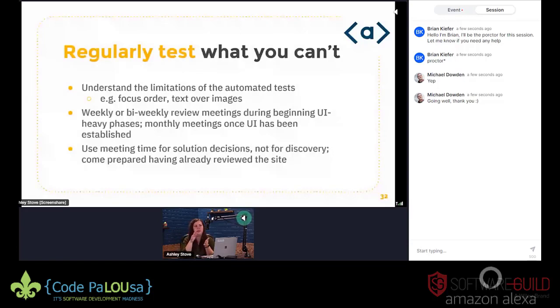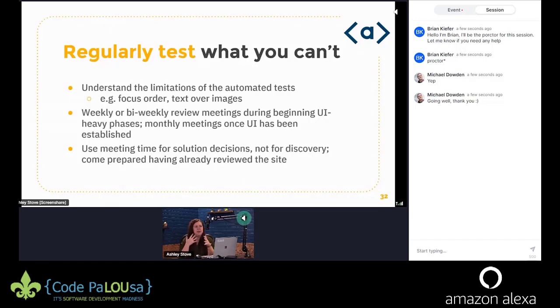It should go pretty much top to bottom, left to right. That's something that an automated test can't check for. Any text over images, make sure the contrast is sufficient for that. Let's say the text works for 90% of the image, but then there's one person wearing a white shirt and you've got white text, and all of a sudden that doesn't work anymore. So those are things that you need to test manually.